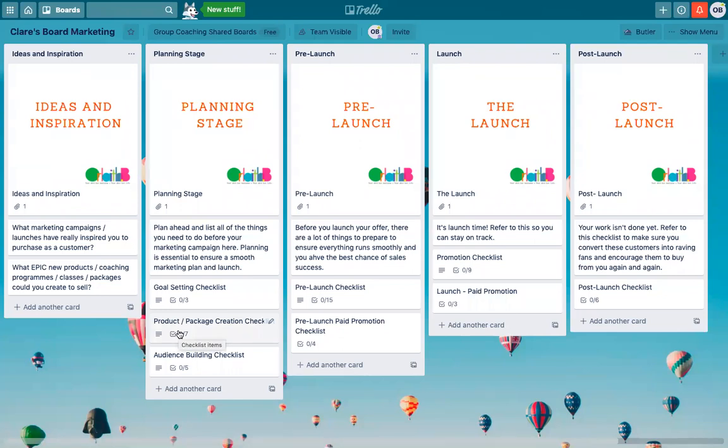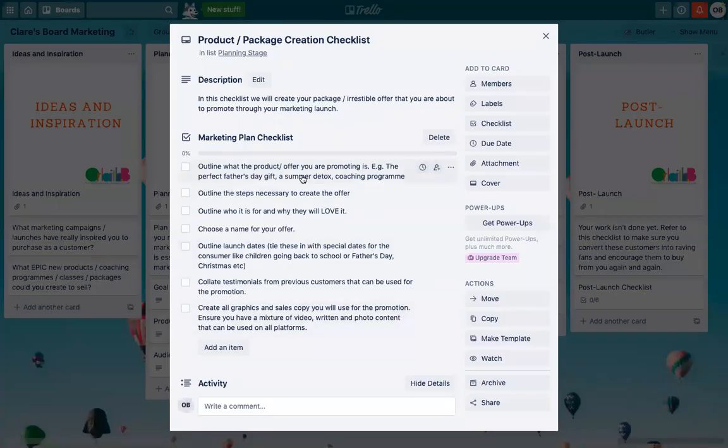So if you're creating a product, it might be Lindsay creating the perfect Father's Day gift, or the perfect summer picnic gift, or the perfect holiday at home set. If it was a package, it might be Pamela creating her new class package. Leslie Gould is doing this really well right now with her new pop-up and play package creation. So if we tick on there, I've done a little checklist. Again, if something in the checklist isn't right for you, delete it and add in what you want.